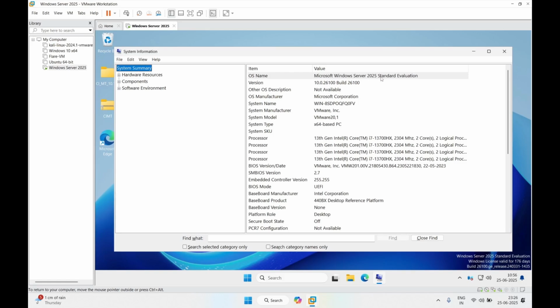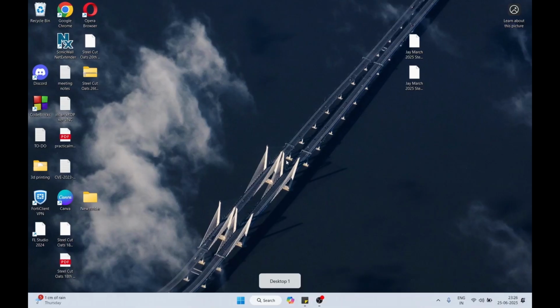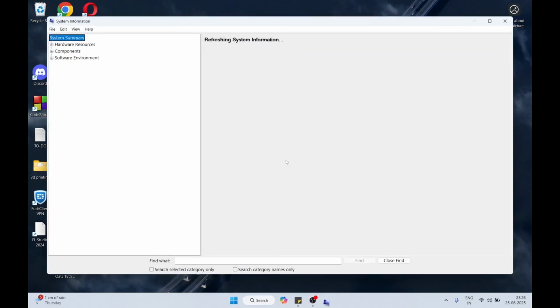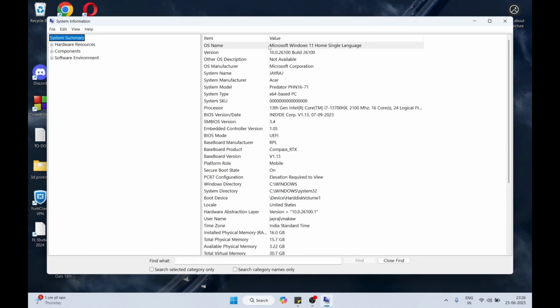In case of the enterprise version, it will show Enterprise or Windows Pro. This is my laptop Windows. Now if I go to system information over here, you can see that it is showing Microsoft Windows 11 Home. You can't take remote desktop or remote access to any Home edition of Windows OS. So this is the first thing.